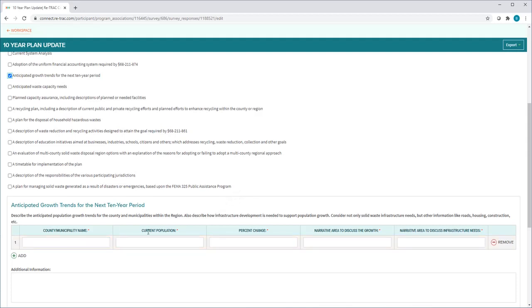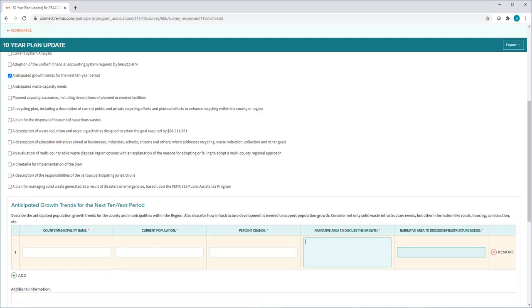They're great at helping figure things out when it comes to growth. Once you get that data, it usually comes in an Excel spreadsheet or a printout. You can add that data in here for your county or municipality, your current population and the percent change that you've had, and then just a narrative to discuss the growth or the reduction in population.